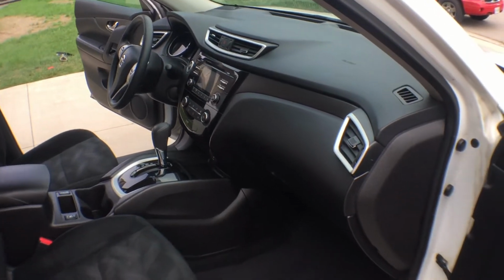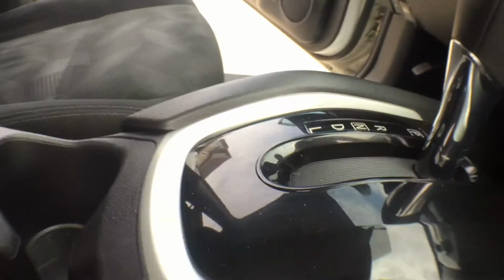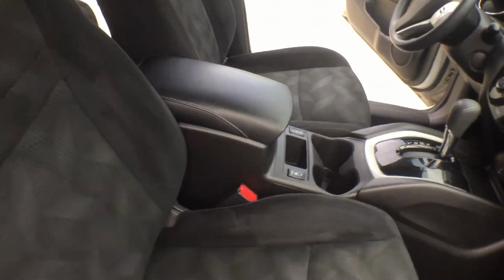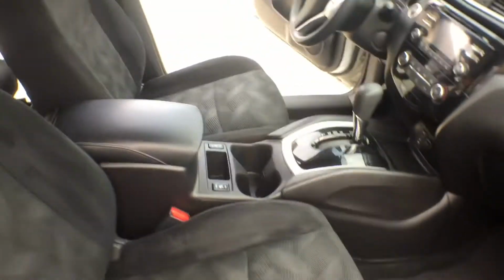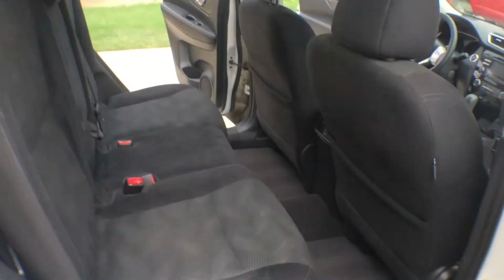However, I have to come back through and do touch-ups, and that's just because, like you can see, a bit of dust collected on the center console there, and maybe a little bit by the gear shifter. Little spots like that, and that's just because I clean this, and then right here I vacuum and steam clean and carpet shampoo, and there's bound to be a little dust get there, right? So it's very important to always go back and just do a little bit of touch-up.